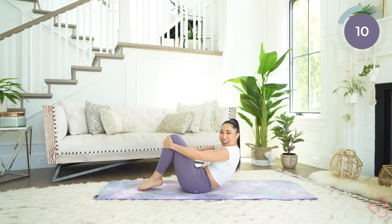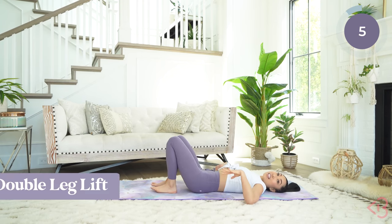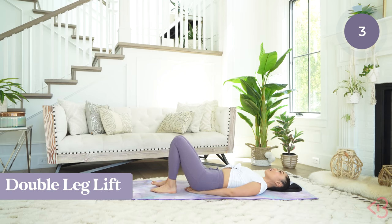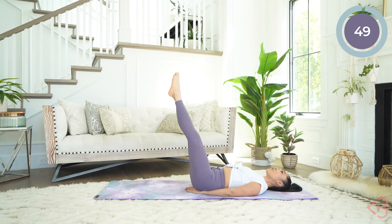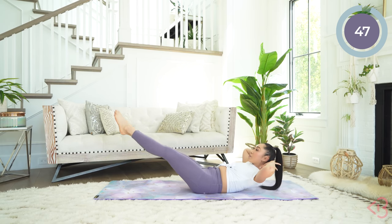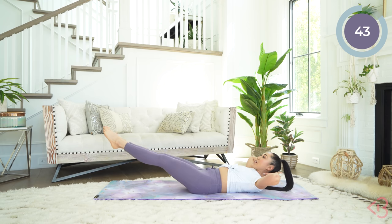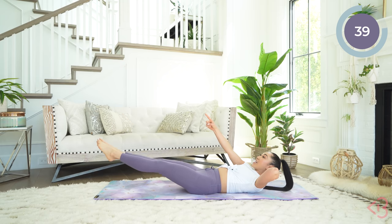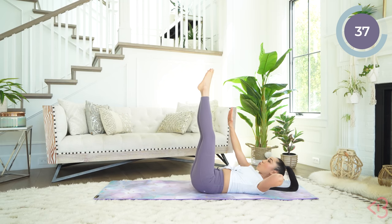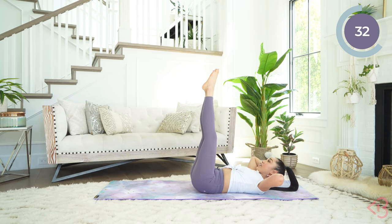Okay, really, really good. Go ahead and lay down. Now your next move is the double leg lift. You can place your hands underneath your tailbone, head down, and bring your legs down and up like so. But for my intermediate to advanced, both hands behind the nape of the neck, keeping that low back pressed to the mat, shoulder blades off of the mat, eyes gazing at the point where the wall hits the ceiling. That's kind of where you want your gaze to be.